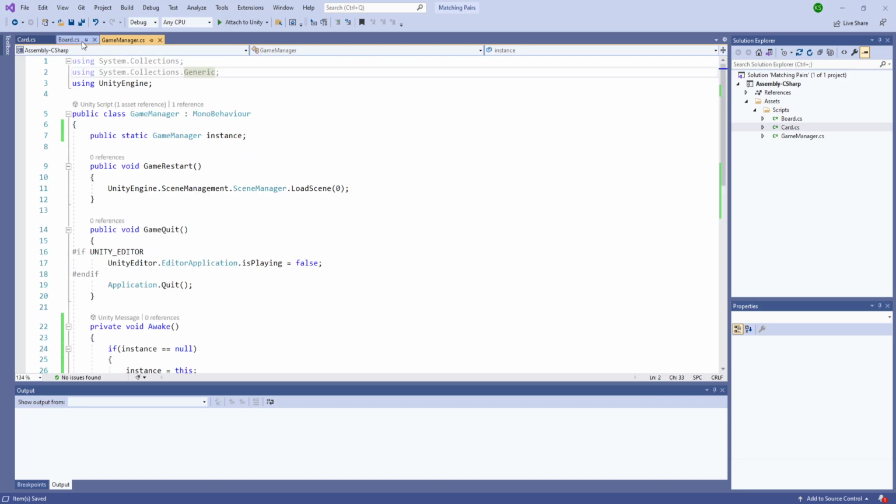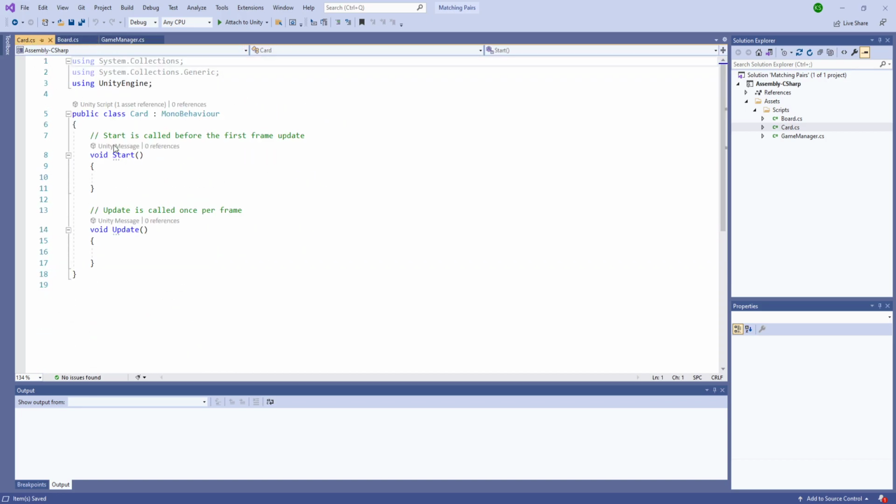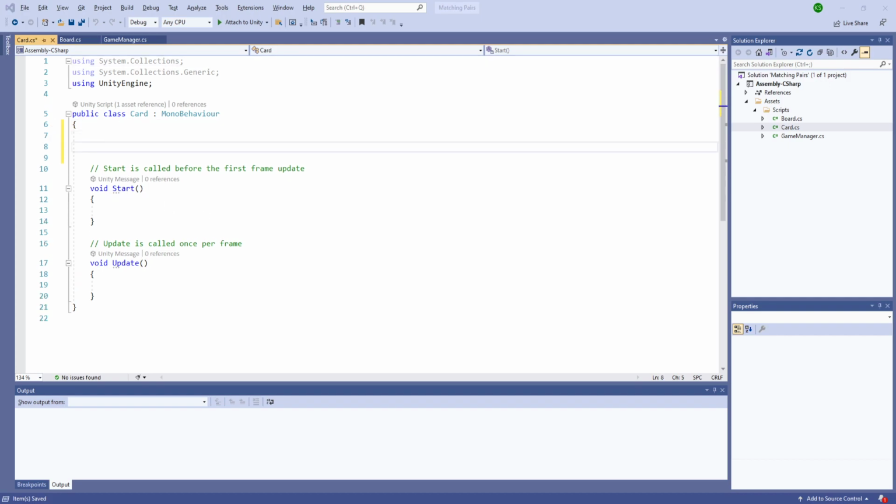So that was for the game manager. Let's see inside card. So inside the card script, we'll have first the variables, and we'll have two booleans, and they are going to be public: has clicked and has turn finished, and both are going to be false in the start function.